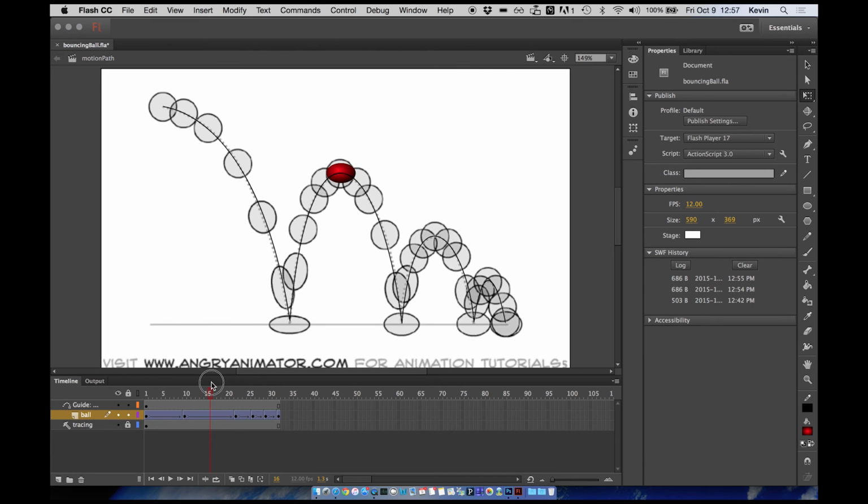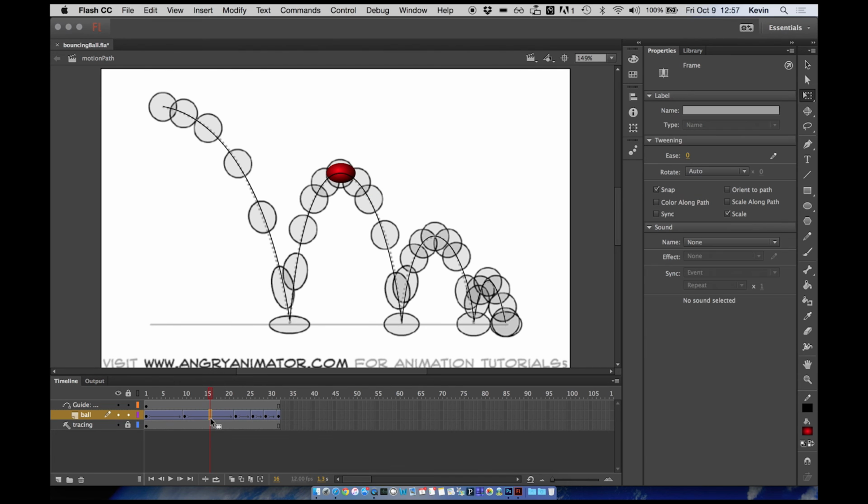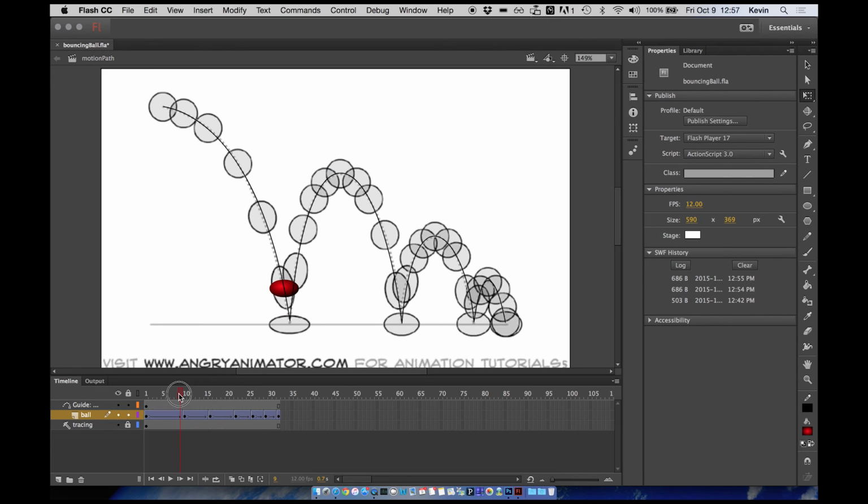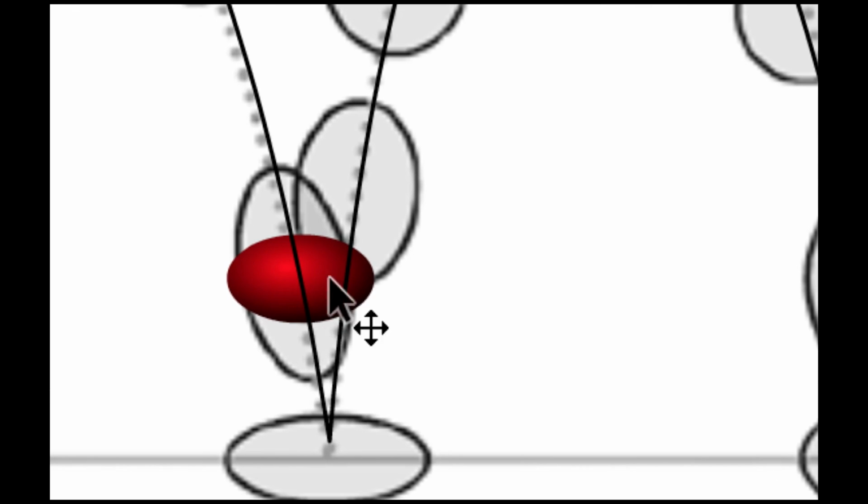Does it actually get to the top? Ah, that's perfect. Right around here, around frame 16, I can insert a keyframe. Same thing, I can stretch it up. Now there's an interesting moment over here. I thought it was frame 7, so I'm going to scrub back to frame 7. Oh no, it's actually frame 9. In this context, that's interesting. And it stretches in this weird way. It's like, what is this?